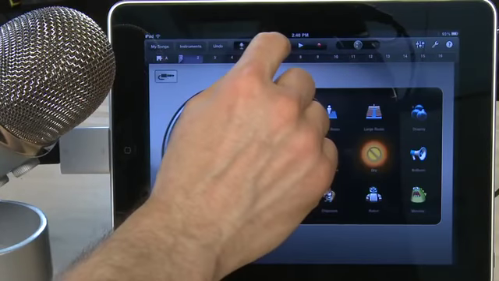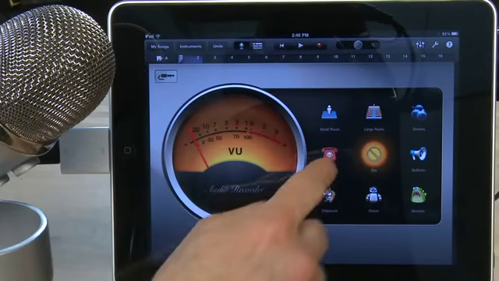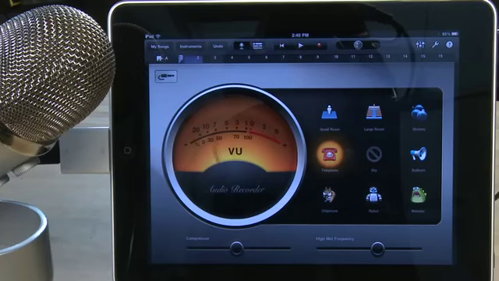your voice, or a mandolin, or an acoustic guitar, or something else where the sound travels through the air rather than down a cord. Once you do hit record, though, you will have access to a few other effects for your voice so that you don't sound exactly like yourself. So you can sound like you're on the telephone, you can sound like a chipmunk, you can sound like a robot, or even like a monster.